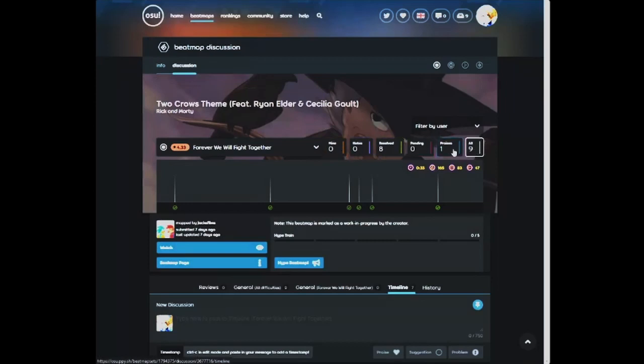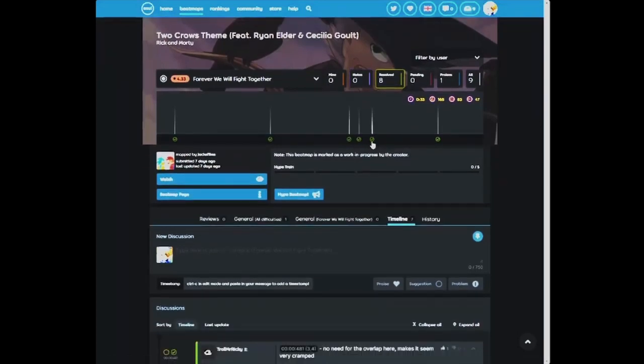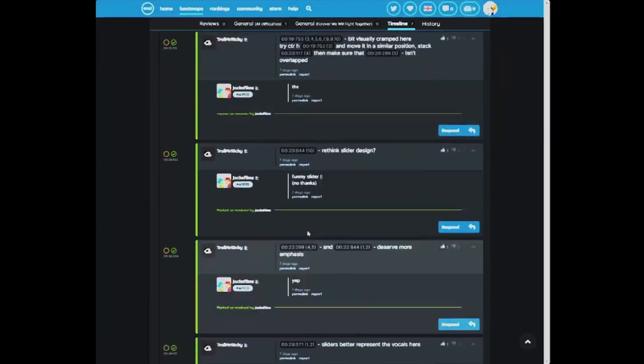It will be displayed which posts are yours. You can click on this and then it will only show yours. Here are notes from the map set creator and guest difficulty creator, I think. Anyone who can create notes, and I think only guest difficulty creators and map set creators can. Here are resolved issues. You can always click on one of these and then it will take you to it.